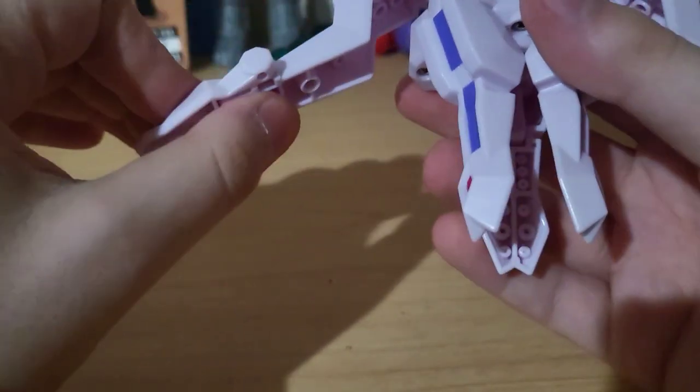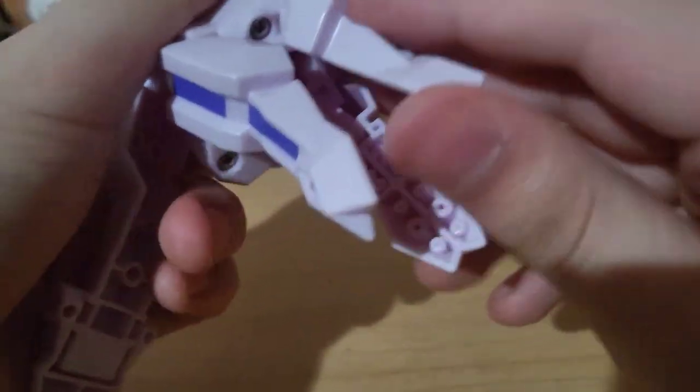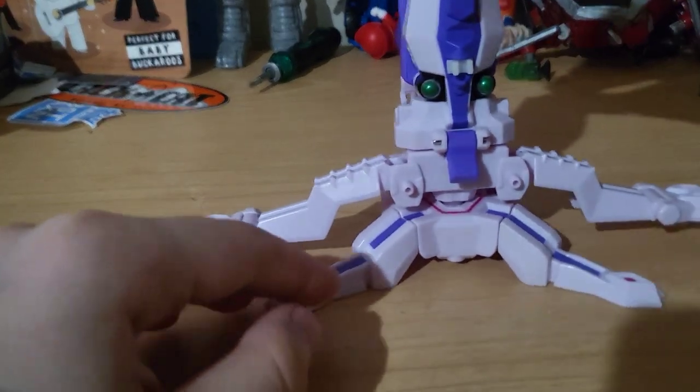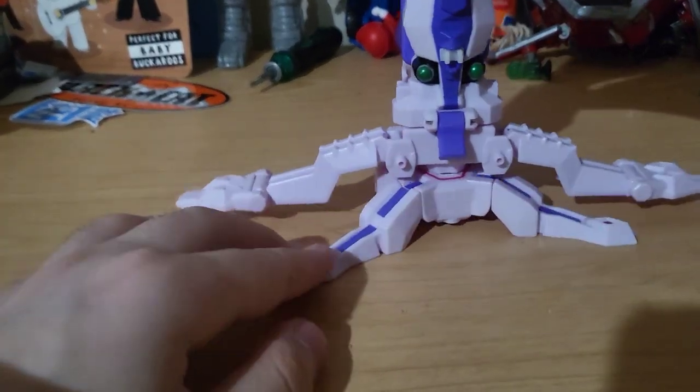I dropped my tape measure. Alright, so just close this. Close that. Open these. Now, this has never been opened. Oh, you're gonna want this to go there too. Oh, bring these up. So yeah, this is the Octo Zord.